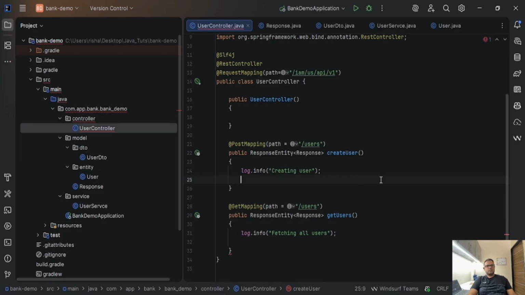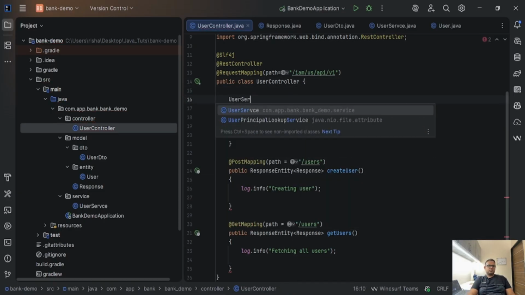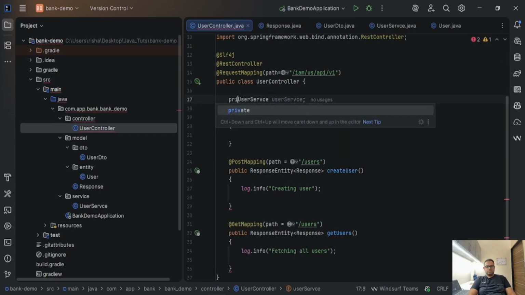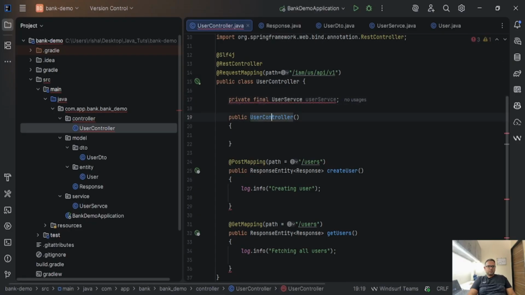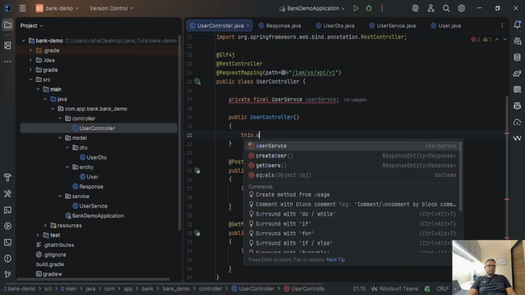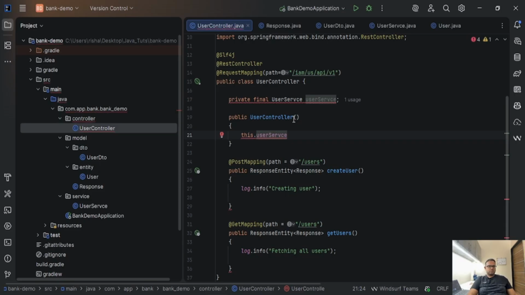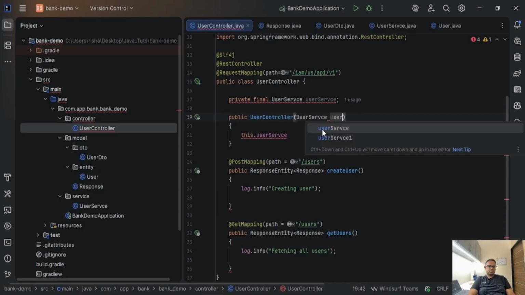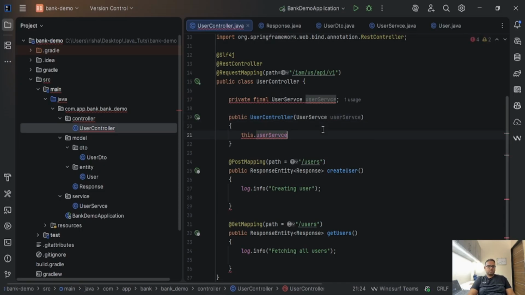Now we basically need some mapper here, because let's create one UserService. Let me make it a private final. This dot userService.